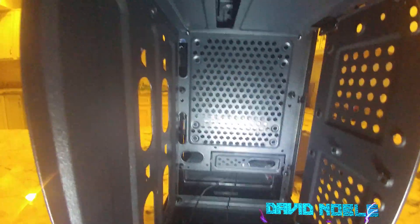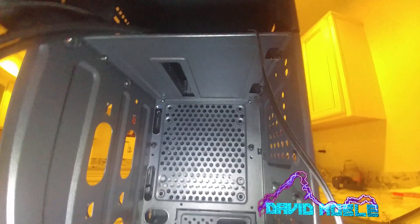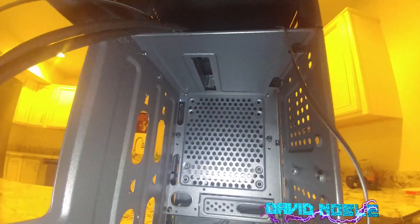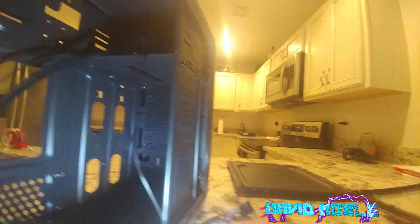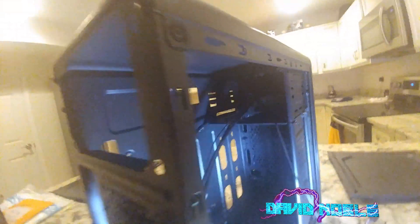Standard stuff in the bag: mounting hardware and the spacers. Can't see up there without a light, but there are your drive bays. It appeared that the front comes off somehow — the front should come off — and you'd be able to put another case fan in. But there is only one fan included.